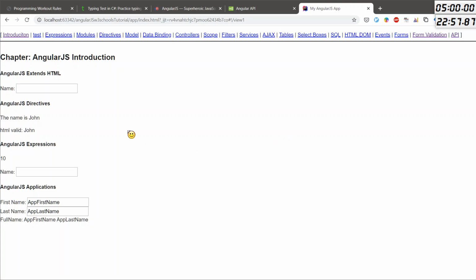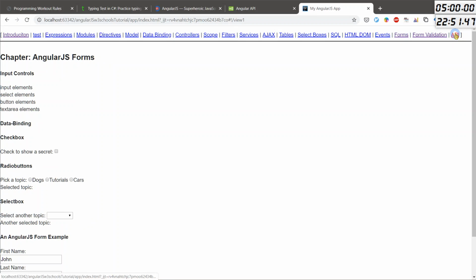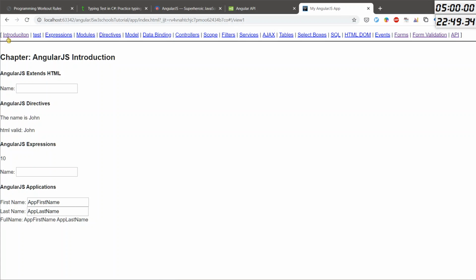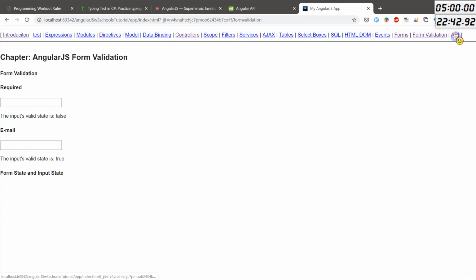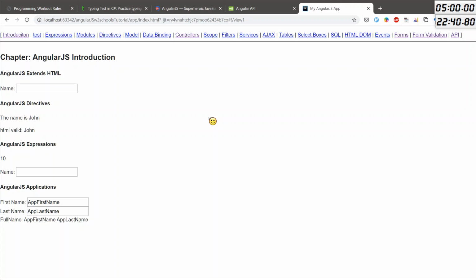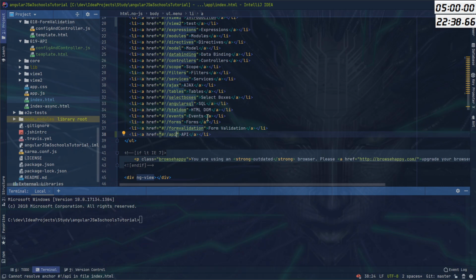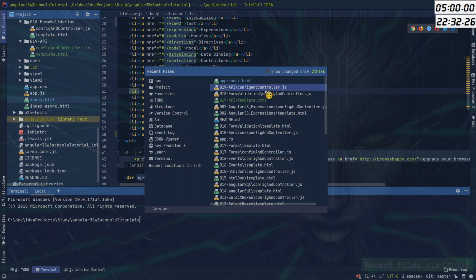So if I go to API, it says AngularJS introduction. That's not what I wanted. Why does it go here?